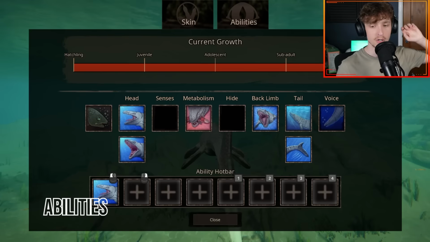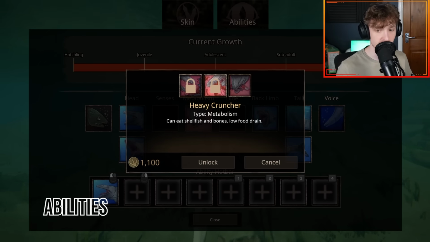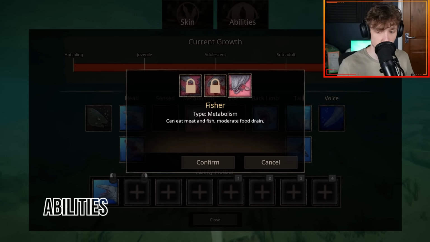Then you go to your metabolism. You get Hyper Carnivore, which only allows you to eat fish, fresh meat. Heavy Cruncher, which allows you to eat shellfish, bones. And then Fisher, which is meat and fish. And that's the standard one there.